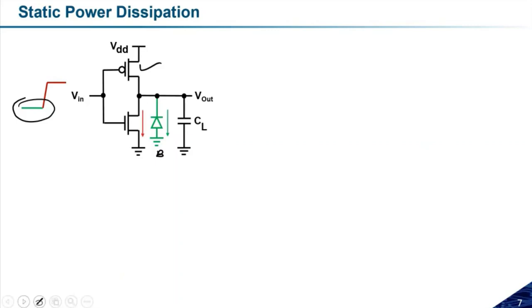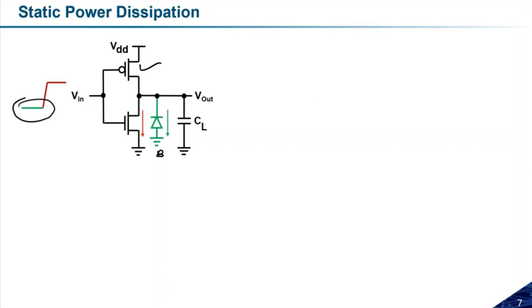So there are two current components that can flow between the output node, or this drain node, and the ground, because the body terminal of the NMOS transistor is connected to the ground, and the source terminal is also connected to the ground. So the two currents flow between the drain and the source, and between the drain and the body. One is the sub-threshold current, represented in red, and the second is the reverse bias diode junction current between the drain and the body terminal.